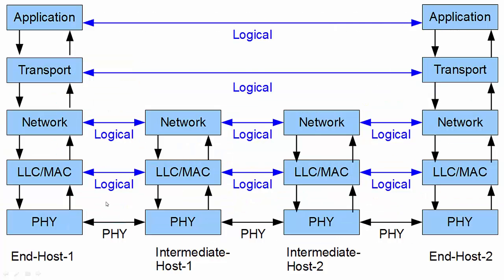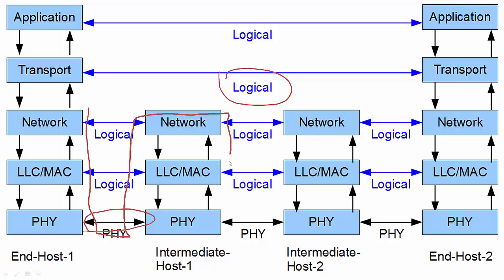So another point to note here is that this is a physical connection. So when I say the transport layers interact with each other or communicate with each other, this communication is over a logical connection. In other words, they are not directly connected with each other. For this communication to happen, the message actually traveled like this, and then came down, it traveled up again, it came down, and then it traveled all the way up here. So this communication between the transport layers is over a logical connection and not a physical connection.